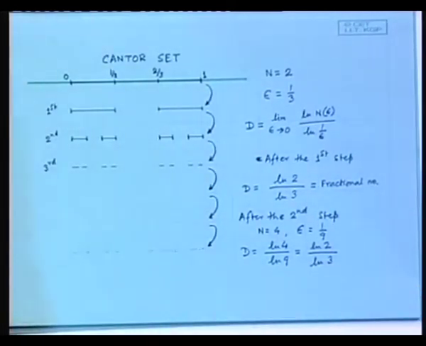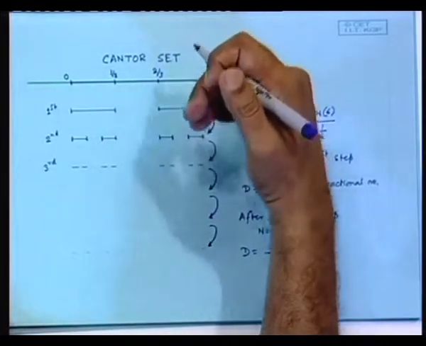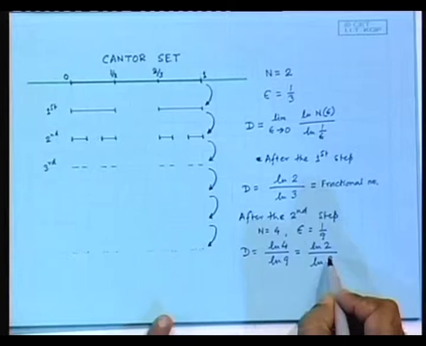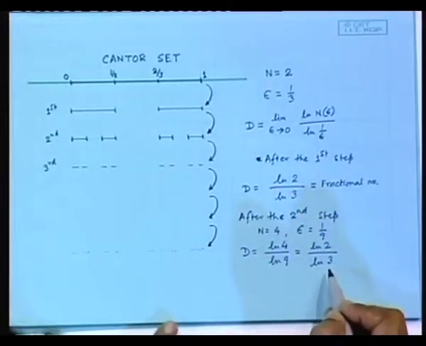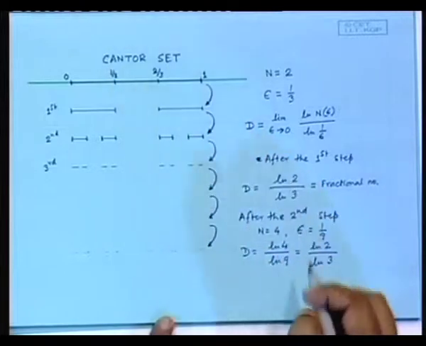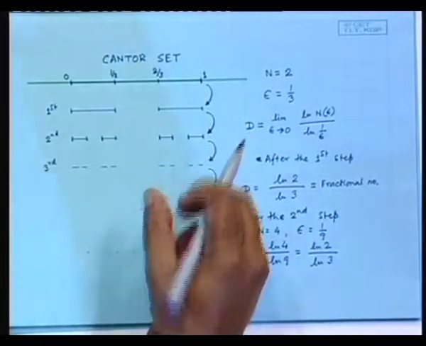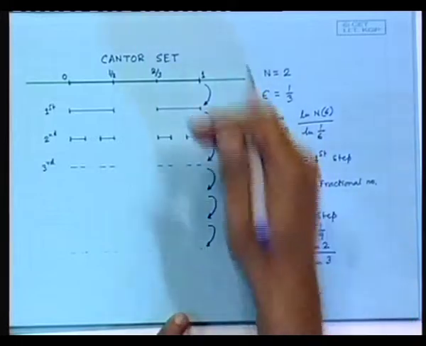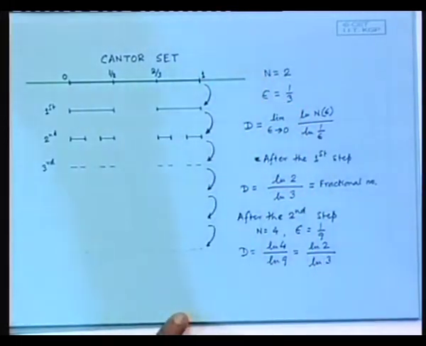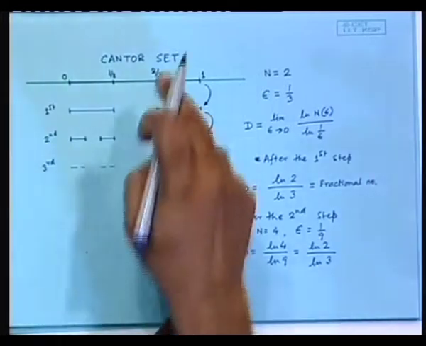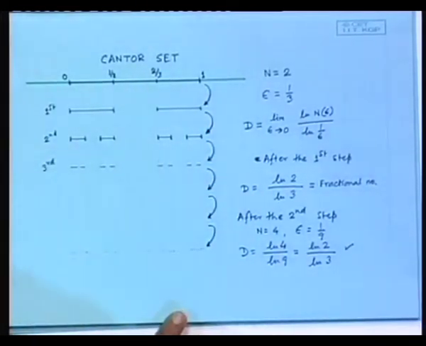Wait. So, what have we achieved? By going from step 1 to step 2, we find that the dimension as measured remains the same. As a result, it is not difficult to conclude that if you go on doing this procedure ad infinitum, and in each step you also make epsilon, the box length, further smaller by the same degree, that means each one is 1/3 of the previous one, then we end up after an infinite number of iterations with the same dimension. Therefore, when we have arrived at the final thing, the collection, sprinkle of dots, the Cantor set, its dimension should also be the same, which is ln 2 by ln 3. This is a fractional number.